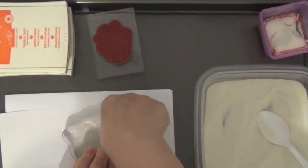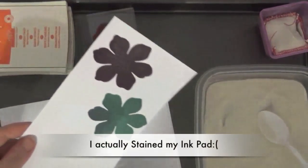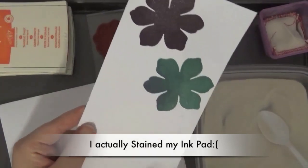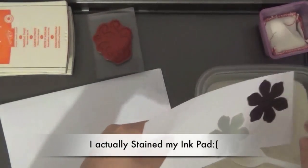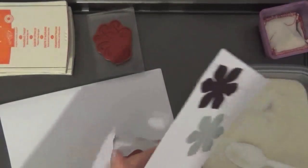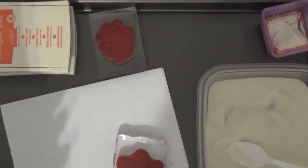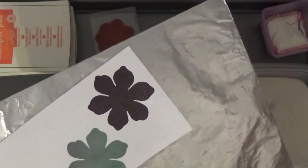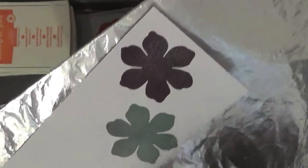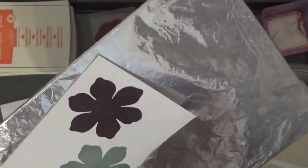So I'm using, I just bought a cheap, this is a cookie sheet. See, look, I didn't clean it off too well, so it kind of left the residue of the Blackberry Bliss. Like I was saying, I bought this cheap cookie sheet at like Walmart, and this is supposed to be the non-stick cookie sheet or whatever, and I just use it in my craft room when I use embossing powders, glitters, or anything like that, so you can catch all the powders. Because even if I try to be careful, I always end up getting it everywhere. So this is what works for me.